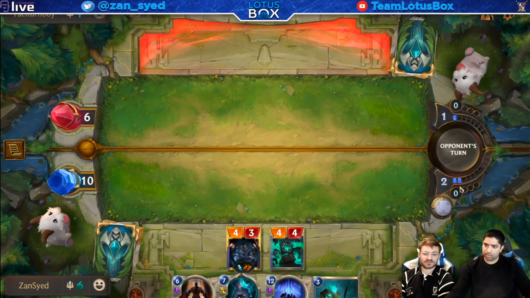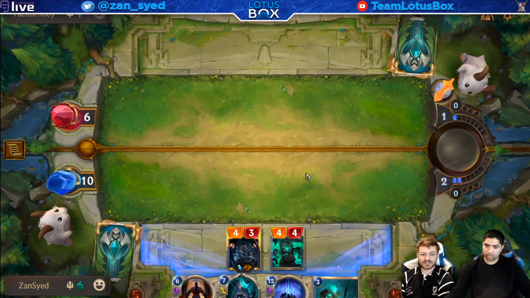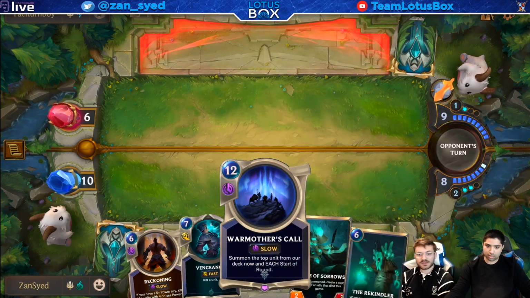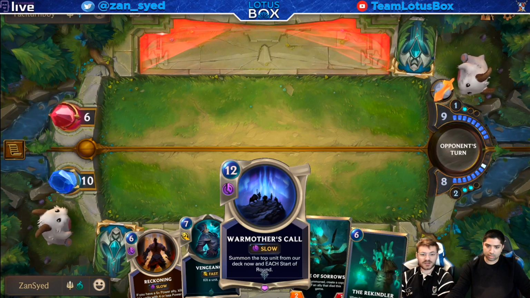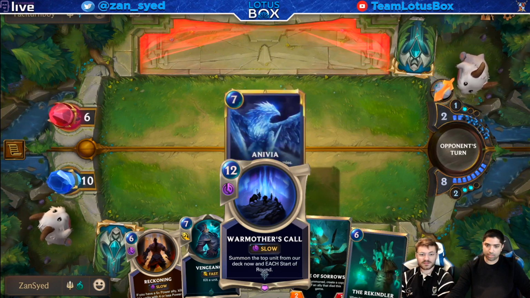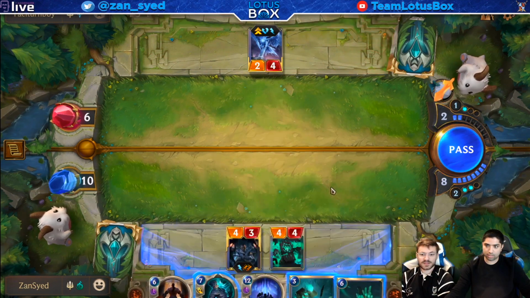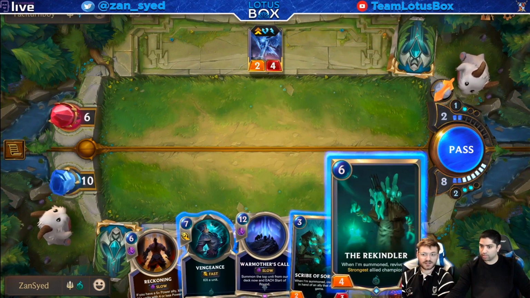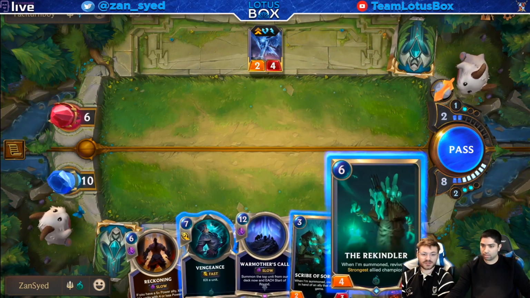So now this 2 mana is going to go into our bank. Yep, our spell bank. What's the deal with this 12 cost thing that we drew from our thing dying? Summon the top unit of our deck now and each start of the round. Oh, great. We get a creature every turn if we play this. Ooh, 2/4. What does the Rekindler do? Does it revive our Thresh? Revive the strongest allied champion. Yeah, I think it would. So that's worth doing.